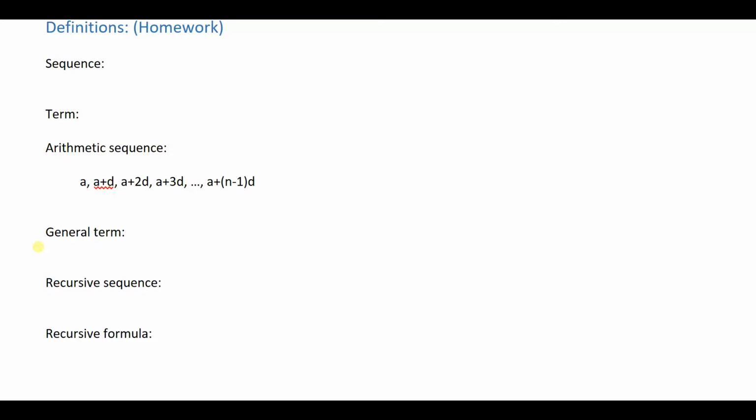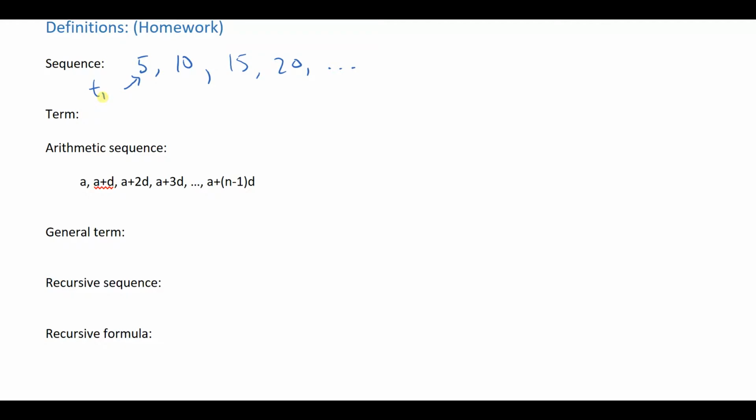A sequence is just a list of numbers with a specific order. So I could have a list of numbers like we had in the t-shirt question: $5, $10, $15, $20, etc. And it's important that they're in order, because if I buy one shirt, it's $5, two shirts, it's $10. If I put them out of order, it would look like I buy one shirt, it's $10, I buy two shirts, it's $20, I buy three shirts, $5. It makes no sense. So the ordering makes sense, given that the first thing is buying one shirt, the second thing is buying another shirt.